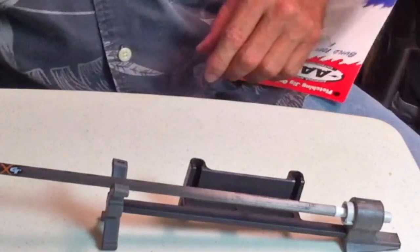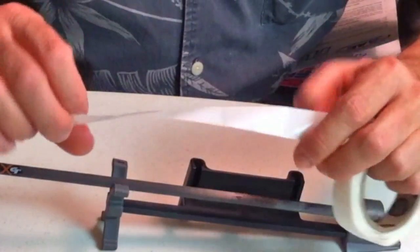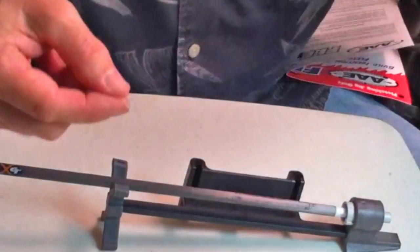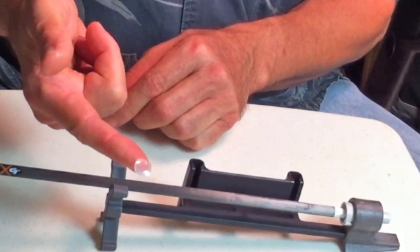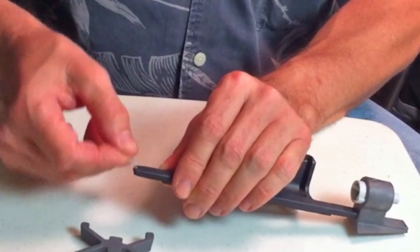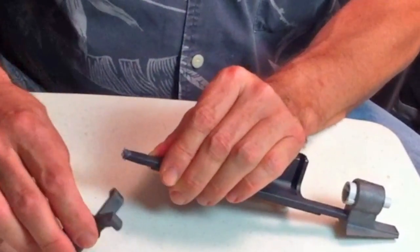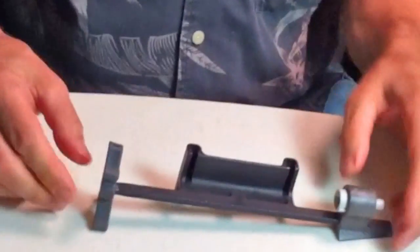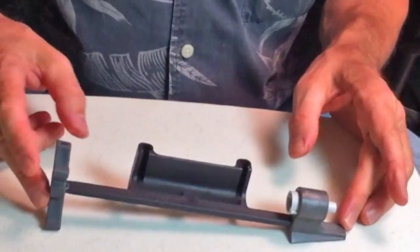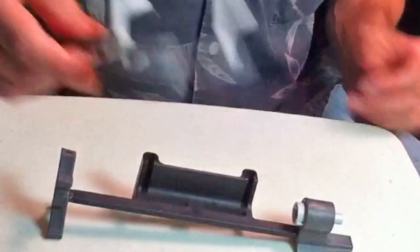Okay, and so what I do is I take one of these glue dots and I just take that off. These glue dots, it's like the adhesive that you get on the back of your credit cards. So I'll just take a glue dot and put that onto the end of this jig, and then I'll just put that in there like that, and that keeps this from falling off while I'm working. And then if I ever want to use another size arrow, then it's easy just to remove and put it back on.